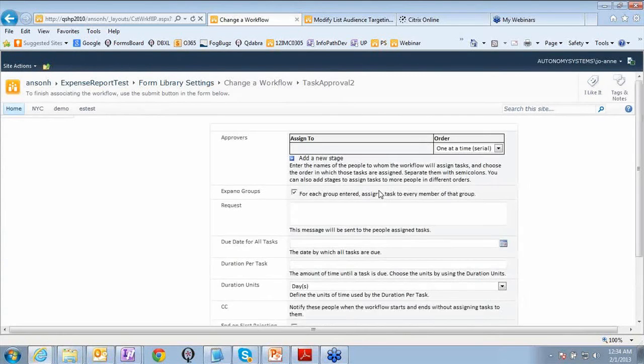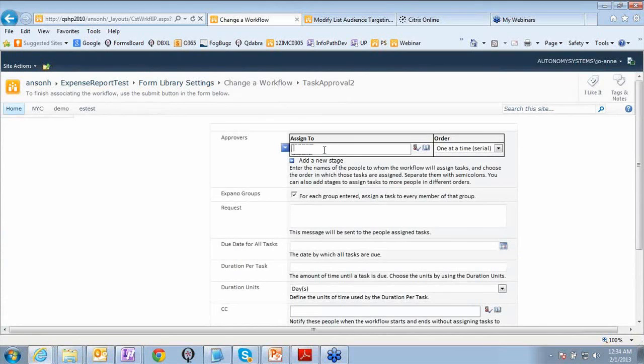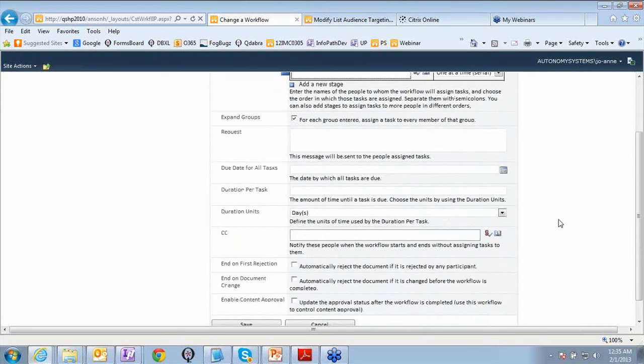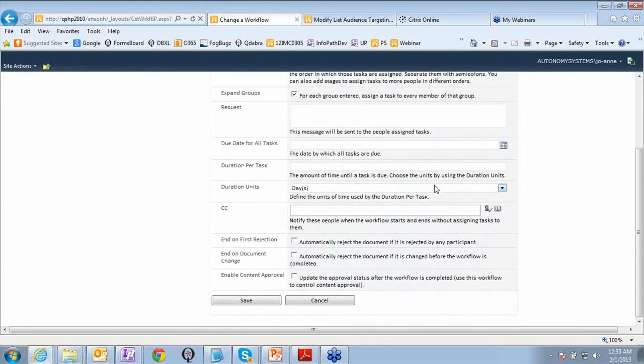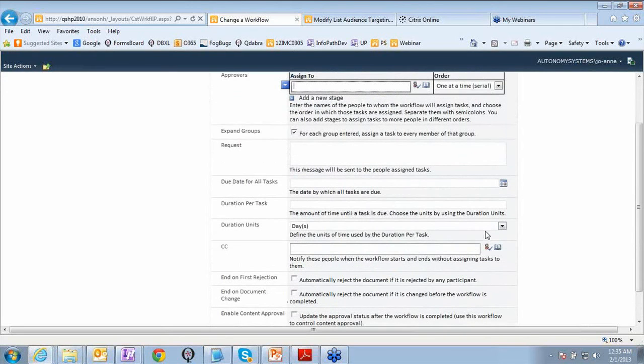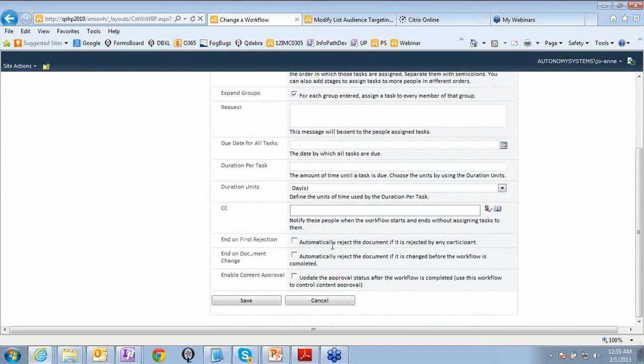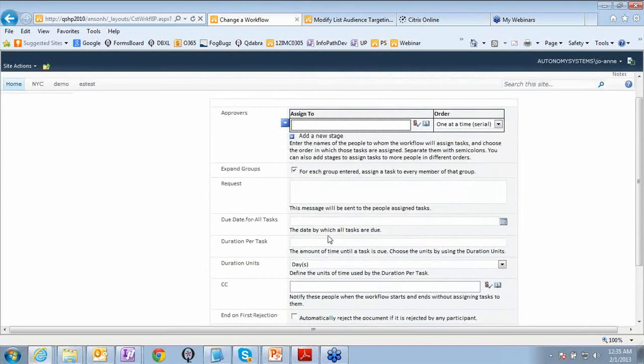It will take you to another page where you will enter the approvers for your task list, and you can enter a specific person or a group of users for the approvers in this particular form. And you can also modify and change the settings. You can add due date for all tasks, or you can modify other settings here.